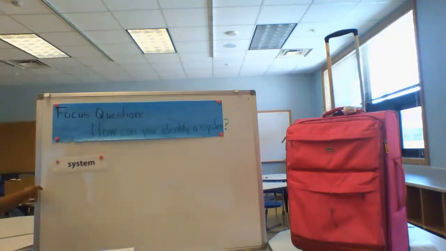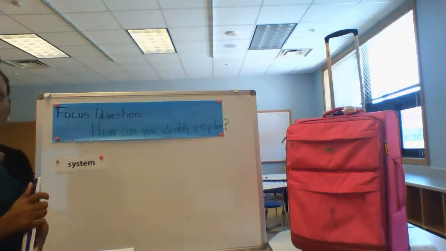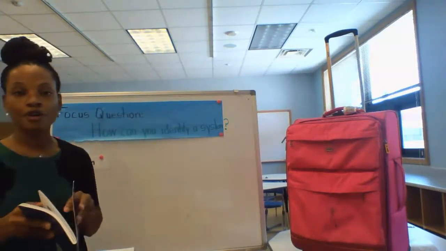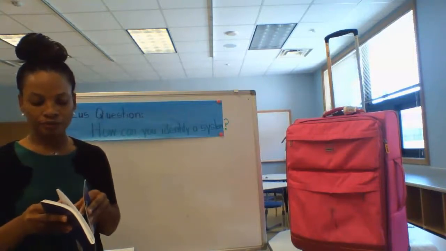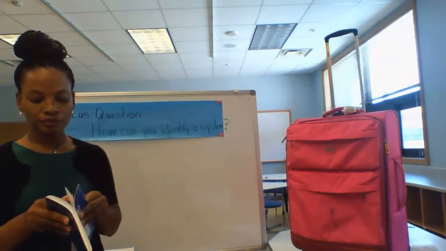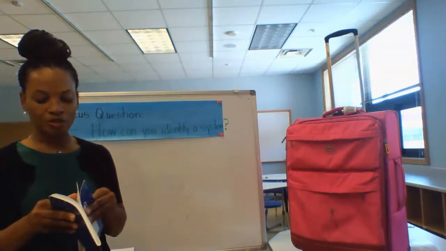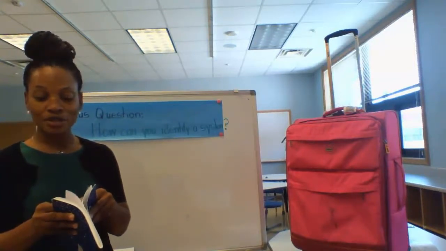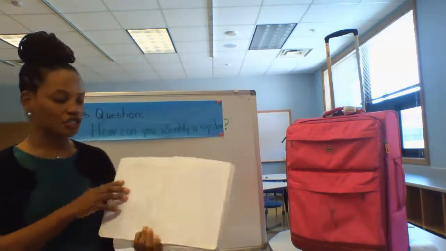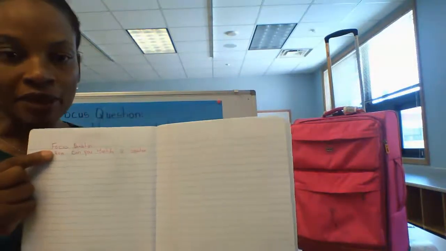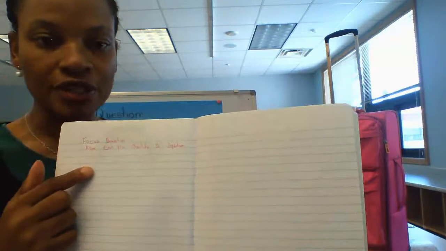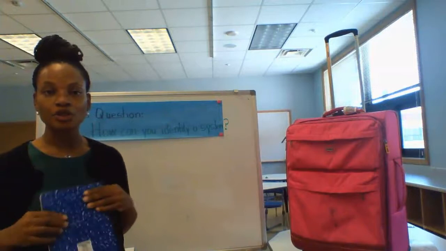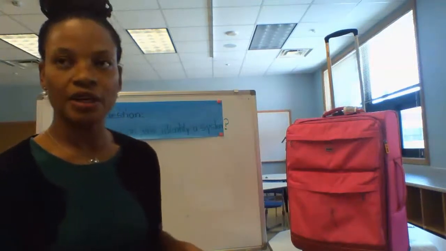So before I go any further, as a scientist, I want to get out my science notebook. And I'm going to go ahead to my first blank page. And I am going to write my focus question. First, I had to skip my table of contents because I saved those 2 pages. And as you can see, I began by writing my focus question, and I wrote the very same thing. How can you identify a system? So this will be a great place for you to pause and write, how can you identify a system?